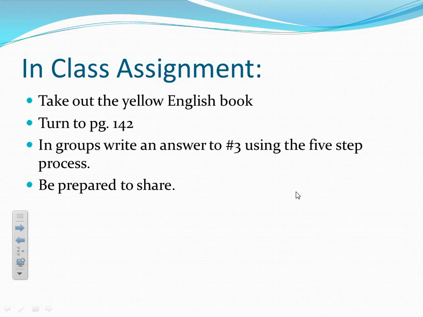And I have posted student examples so that you can take a look and see what people generated. Some of them are complete, some of them aren't. It's a difficult process, it takes work. If you can't do it yourself, let me know, come talk to me, and I will help you out. Thus, this concludes our brief in-class lecture.